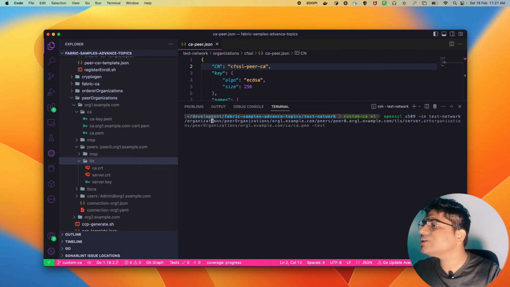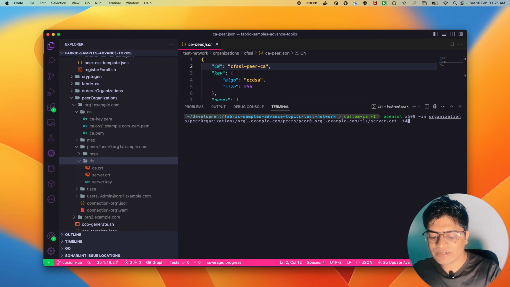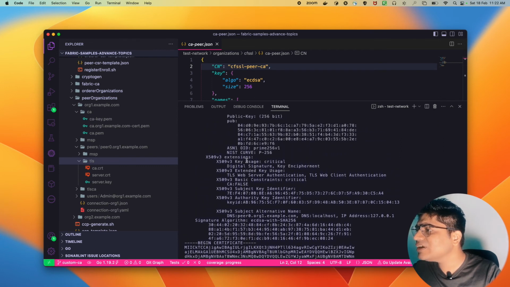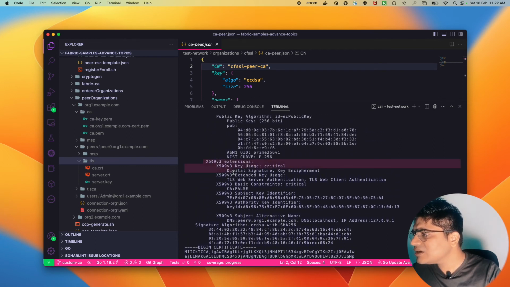I need to change this path again, and let's do hyphen text. This certificate will have the TLS properties, and if we see this section here, we can see that this is the TLS certificate, where we have two kinds of profiles.